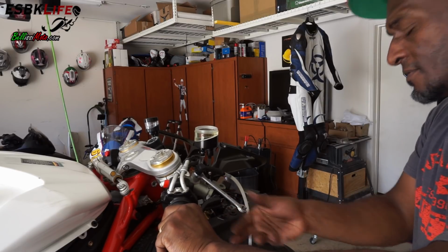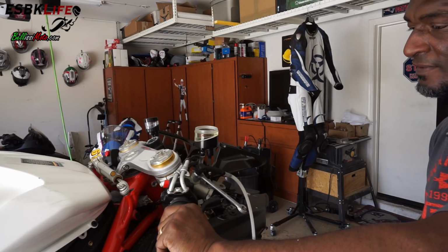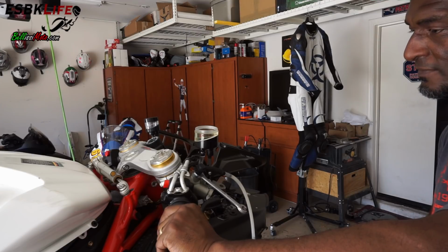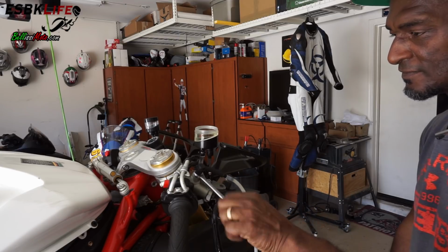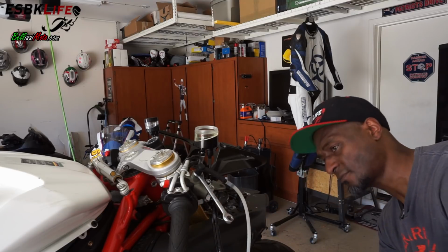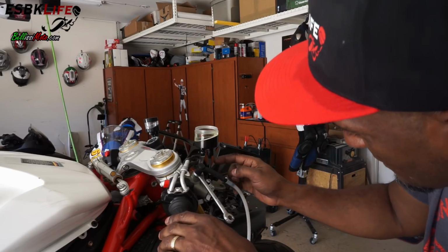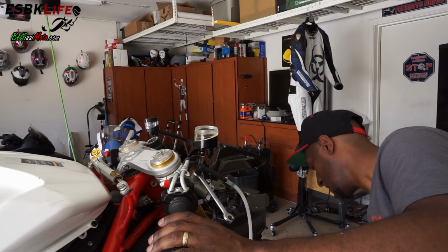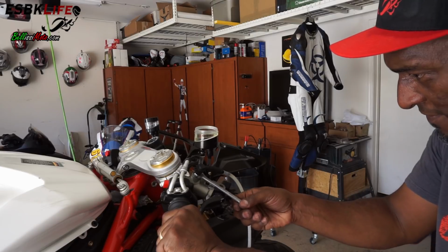Open this and squeeze the handle. We'll do that a couple of times. I still see some air in there, although I do have pressure. So we'll do that again. Open that.